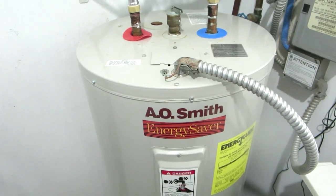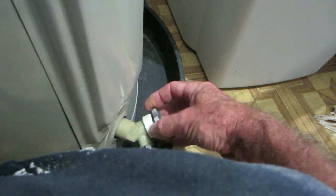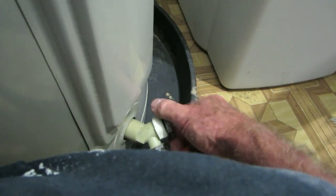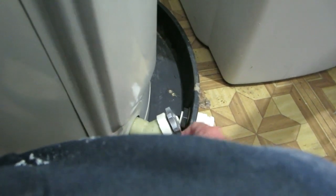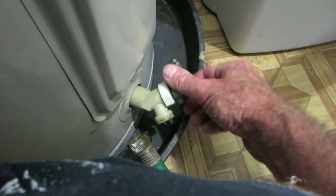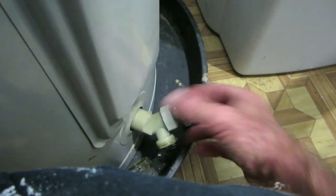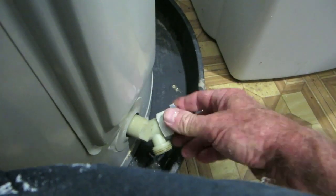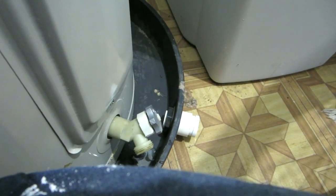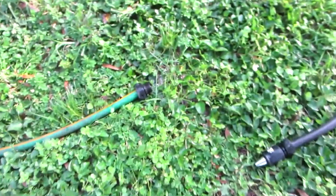So with that, here comes the video - a couple of segments, and hopefully that'll give you a little maintenance tip on these water heaters. I'm going to try just turning it off and turning it back on. I have the water on and this water heater should be blowing it on out of there. I'm gonna have to look into this one - okay standby, it's a work in progress.